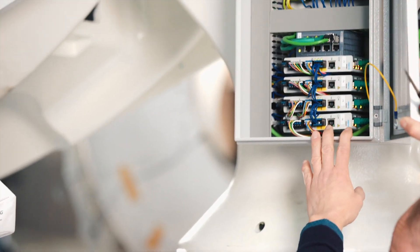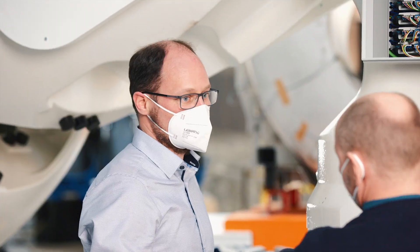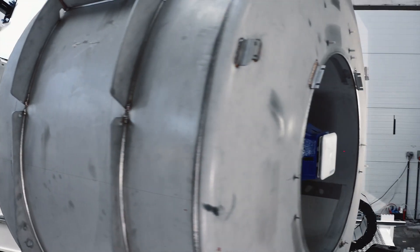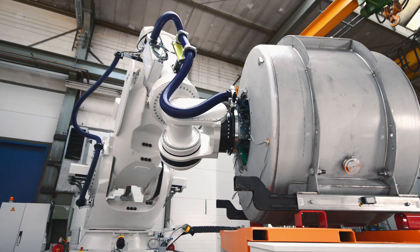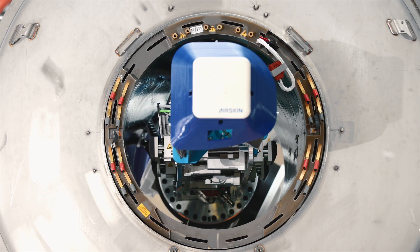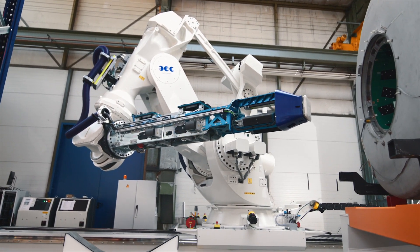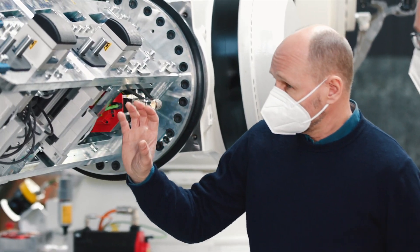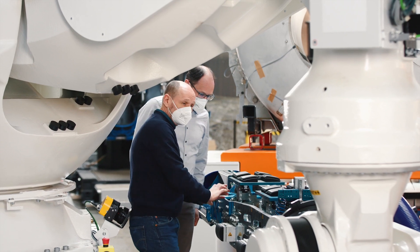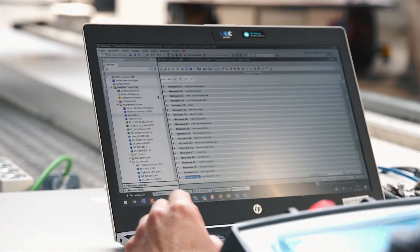This has enabled us to make the gripper more compact, more elegant and less complex. This project in particular poses a great challenge in terms of requirements, mechanical stability, controllability, design and everything else. We had to think about a lot of things, and it was incredibly valuable to be able to work on the project directly with Festo, even in the initial phase, in order to make the design and subsequent commissioning as efficient as possible.